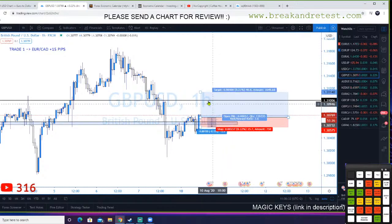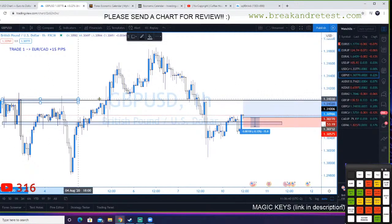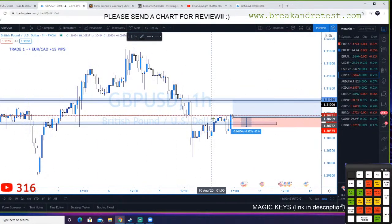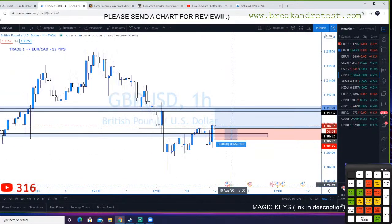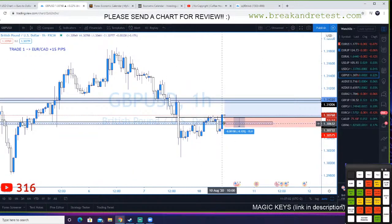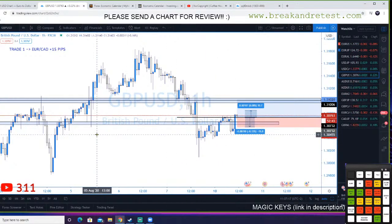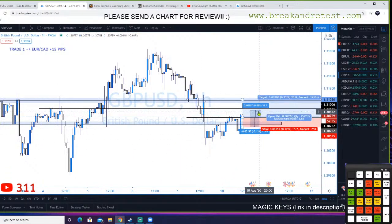Okay, we have a breakout, a retest, and it should continue up, fill this range to the upside, continue to this next resistance. It was a very small breakout, but the momentum is pretty strong. We had a close, a retest, and now price should continue up. This should go bullish now for another 10 pips. We'll see how much we can take here. Okay, I think 10 pips first would be good because we have a small resistance right here. So that should be the first target, I think, for GU.